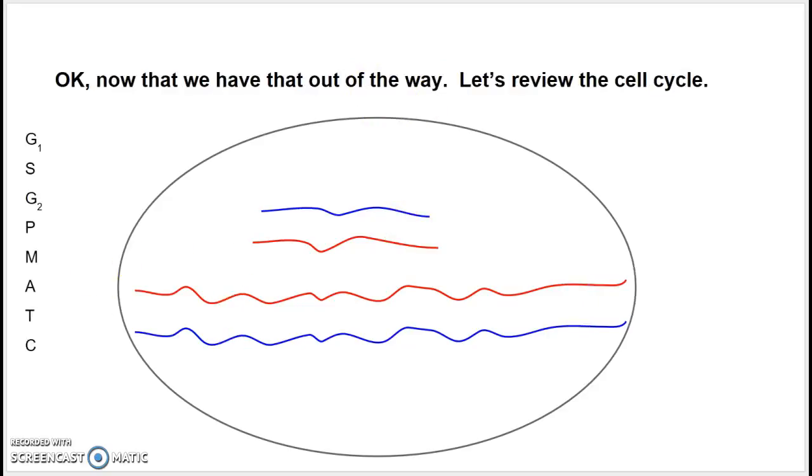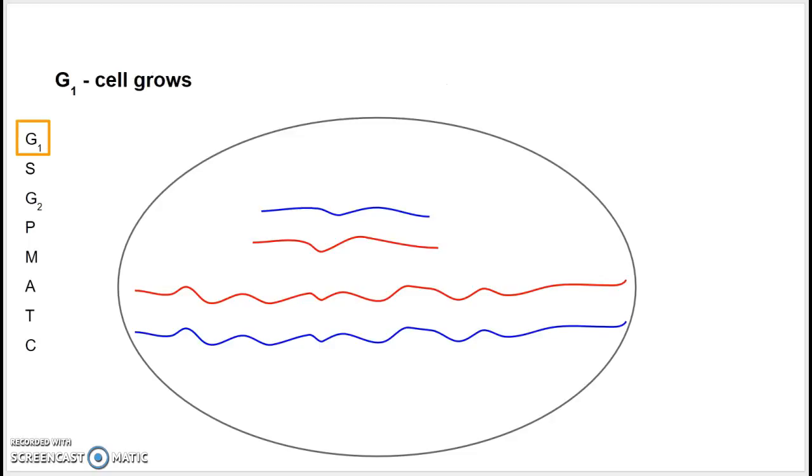All right. So now that we have covered some of those basic terms, what we want to do is go back and review the cell cycle from our last chapter. So here I have the stages. We've got G1, S, G2, etc. This is prophase, metaphase, anaphase, telophase, and cytokinesis. We're going to walk through those again really quickly, but we're going to focus more on what's happening with this DNA in a little more detail than we did last unit.